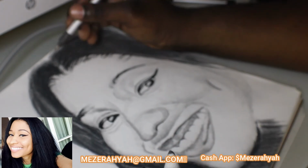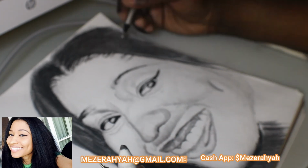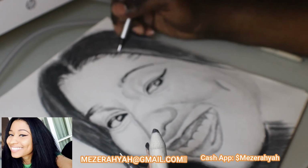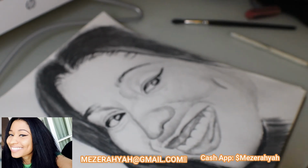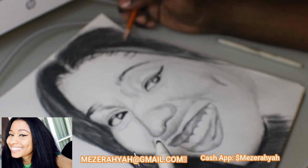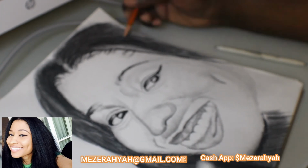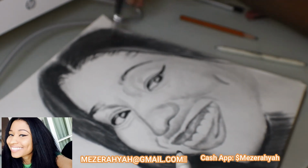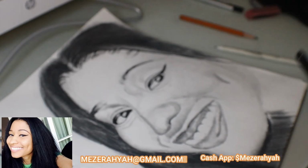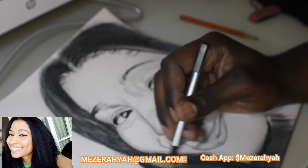So I'm gonna learn how to do it with pencil more so than charcoal, because it just gets messy, and especially when you don't know what you're doing, it just doesn't come out right all the time. I don't think the hair is completely horrible, but it's not something that I enjoy doing. If it was up to me, I would have left the hair out, because my pictures come out way better when I leave the hair out of everything. I like doing beards because they're a little easier, but hair on top of your head, I hate it.